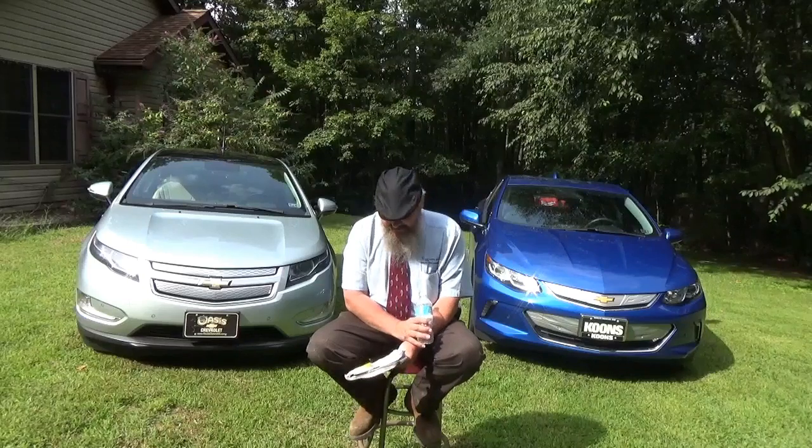I sort of touched on this, but one of the other things that I like in the 2017 is the lane assist, and some other people mentioned with their 2017 they like that for driving. When I first got it and I didn't totally understand it, I really thought it was a pain, I'll be quite honest, because it was slowing down and I didn't know what it was doing. I had the cruise control on and it's slowing down, and of course you don't read instructions, you just hop in it and you just do it. Once I figured out what it was, it's pretty nice.